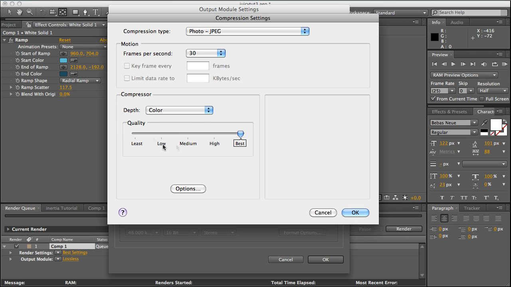So we're just going to choose that one, and down here there's another option called quality, and that's the compressor part. Now you could just go for best, and again you'd get quite a large file size, but not huge, much smaller already. But you don't even need to use best, you can lower it down to say 90, or even lower really. It's still going to look reasonably good. So then you click OK.